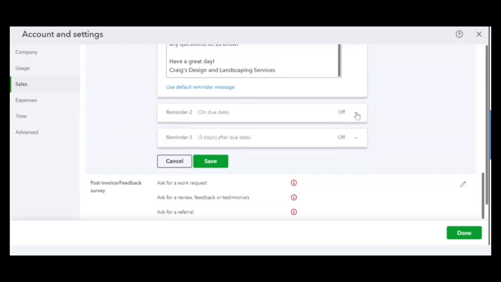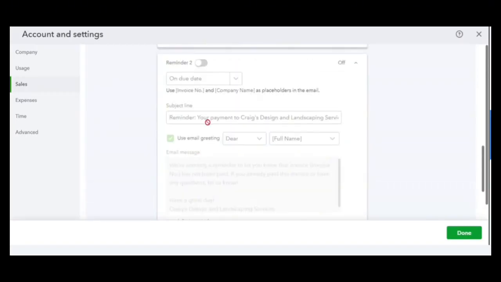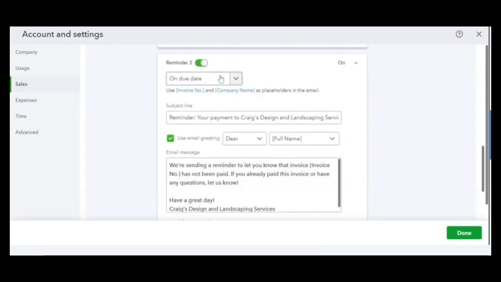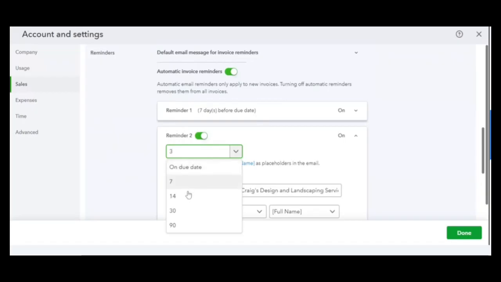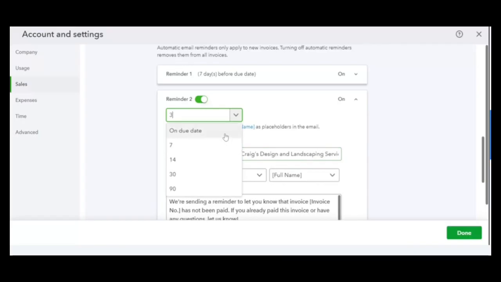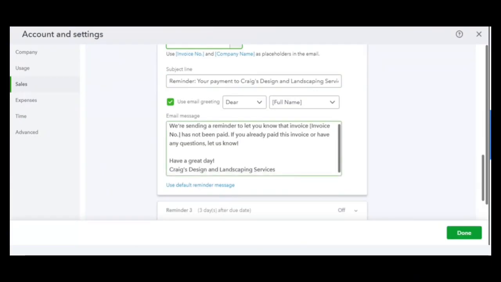You can also automate another email where you can say 3 days to due date. So I can clear this. Say 3 days to due date. Or 14 days. Sorry, the first one was 7 days. So maybe on due date, or however you want it to be. If you are setting it on due date, it means that the day they are supposed to pay, it will go to them. You can customize the message as stated earlier.